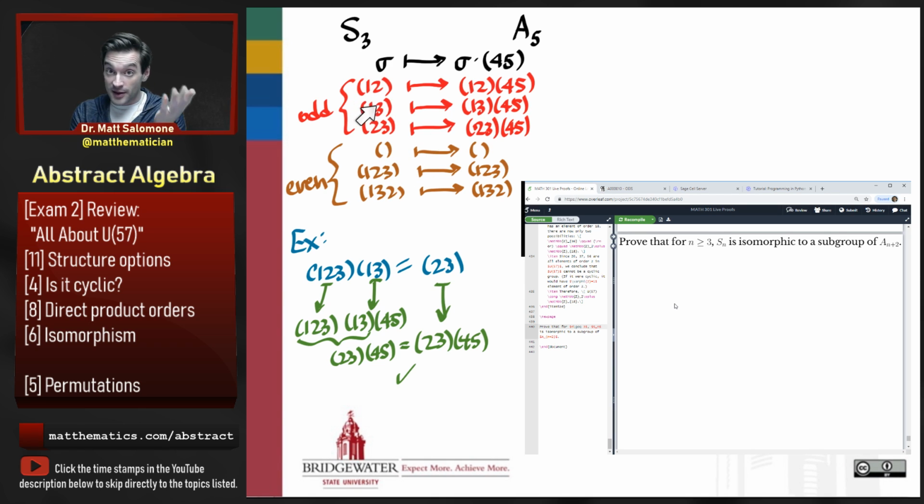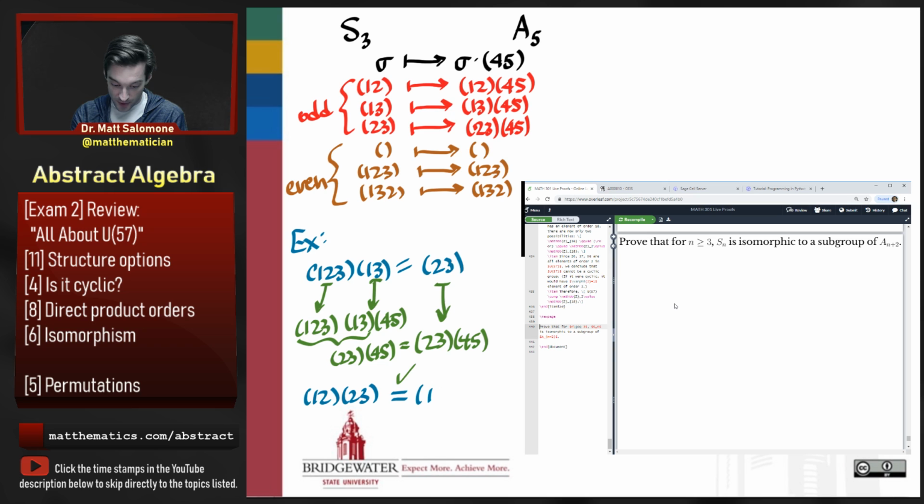It's also true if I take 2 of these odd permutations and compose them together, because when that happens, each of them is going to give me a factor of (4 5), but those factors of (4 5) are disjoint from these originals, and therefore we can rearrange them to be together. They cancel one another out. So let me show you the details on that real quick too. If I take (1 2) composed with (2 3), for example, then on the one hand, if I do that simplification, (1 2) composed with (2 3) is going to be the 3-cycle (1 3 2).